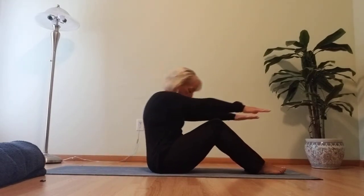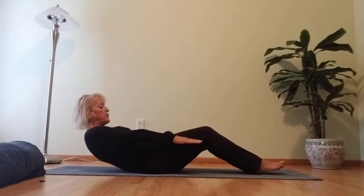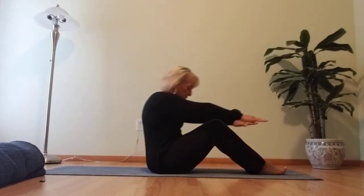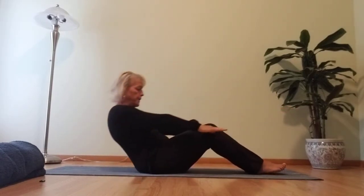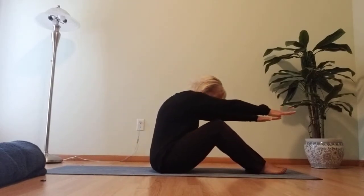Breath in and up. Breath out and back. And also hang out here if you like to work your endurance a little bit. Breath in and up. Breath out and back. Breath in and up. Breath out and back.